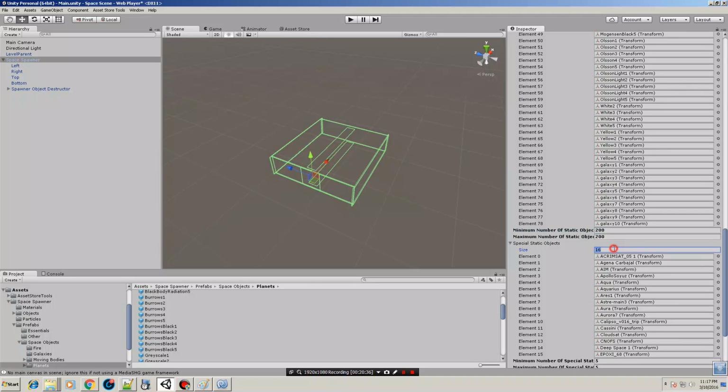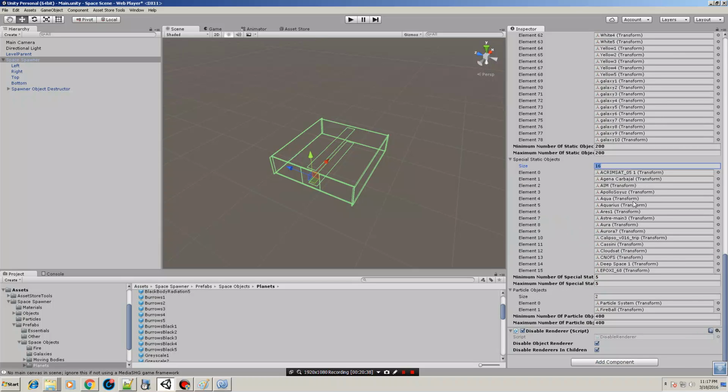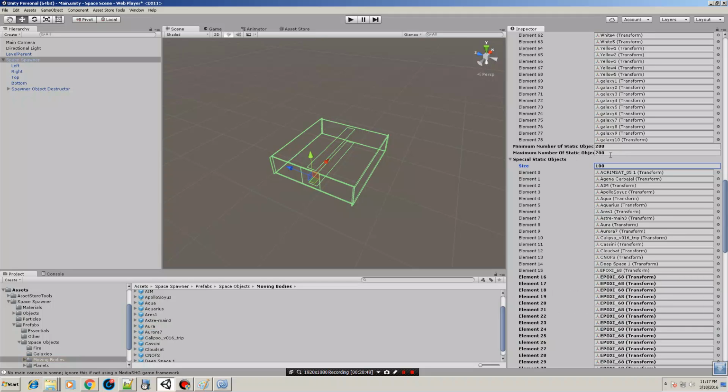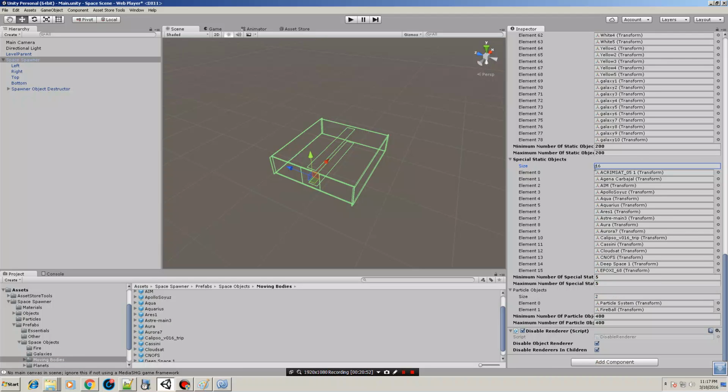And let's increase the number of spacecraft that we start with at the beginning. So let's increase that to 100. Oh, sorry, I clicked it. Let's increase that to 100.